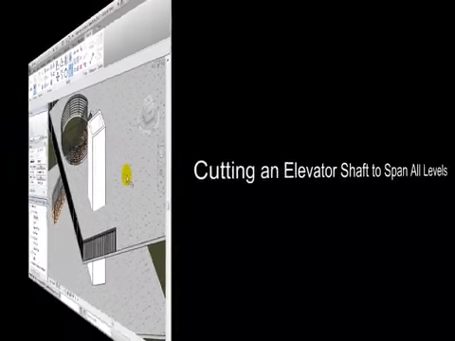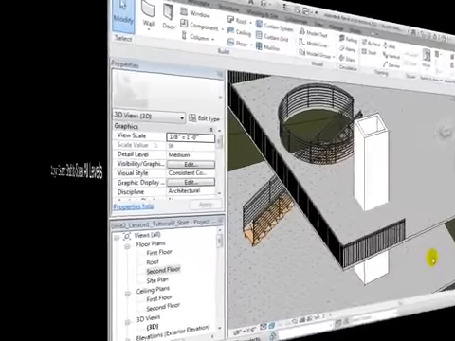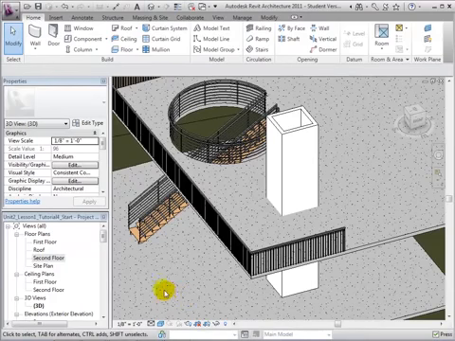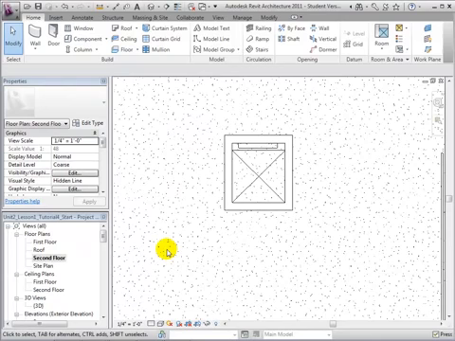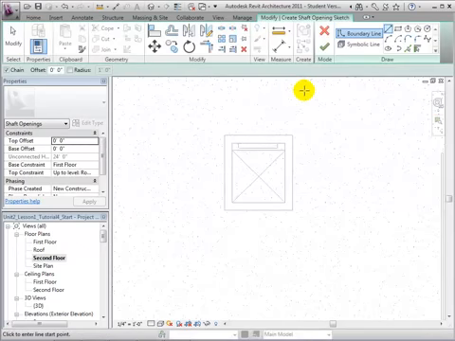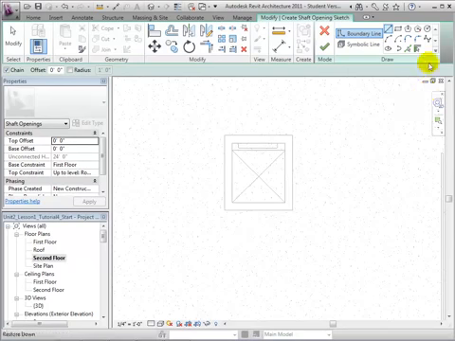To add an opening for the elevator, we can edit the floor boundary, as we did before, or we can create a shaft. To create a shaft, we will open the Shaft tool. Once again, we can pick lines in order to create the sketch of the shaft. In the shaft properties, notice that the shaft will extend from the first floor to the roof. This tool creates an opening for the elevators by editing the boundaries of all the floors and ceilings located in this range simultaneously.